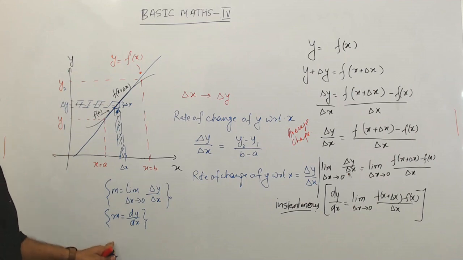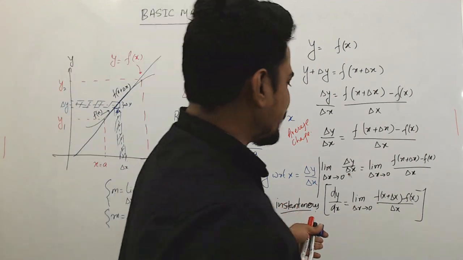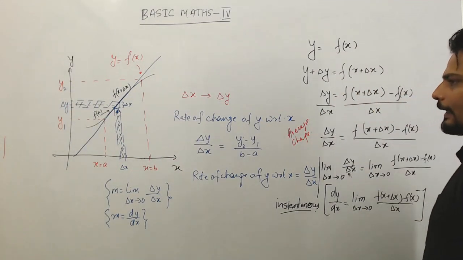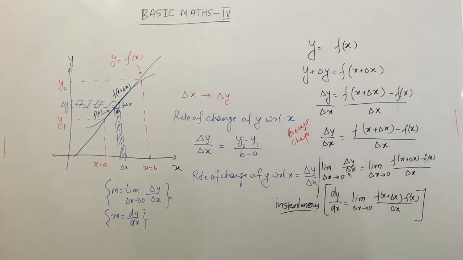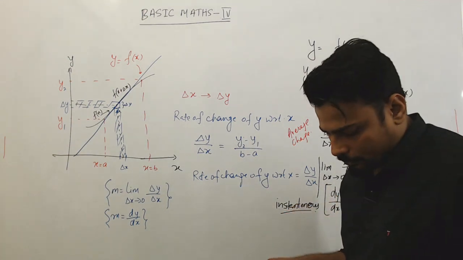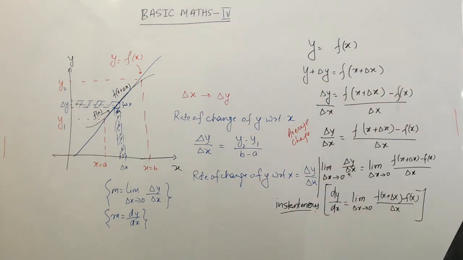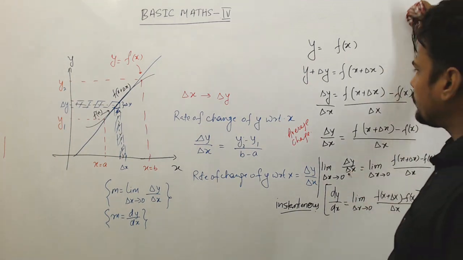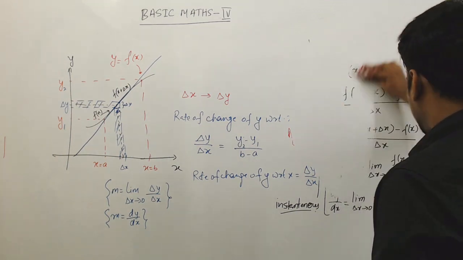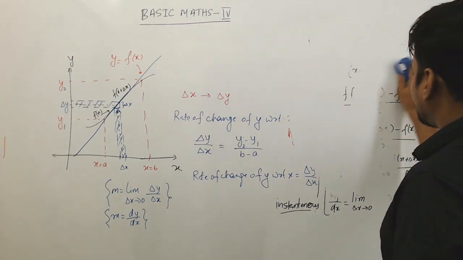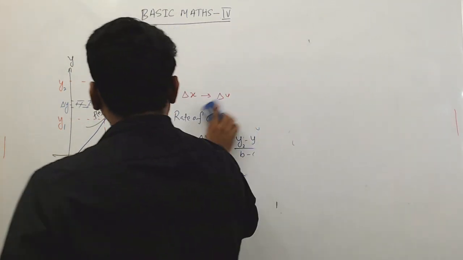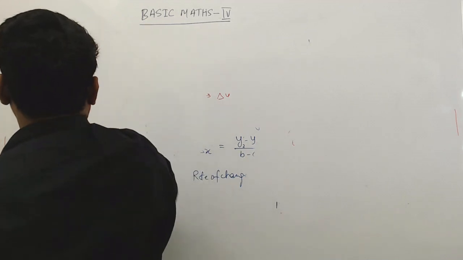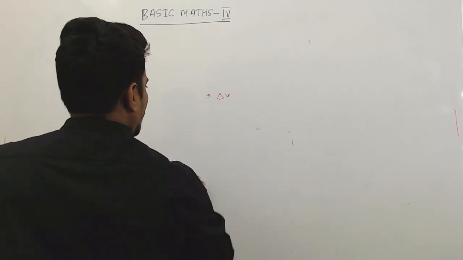This gives birth to the derivative. This is also called the derivative of y with respect to x, and from here we get some basic rules of differentiation. So all good, my students? Here, let me try to make a relation between this and differentiation. I'm sure you have noted it down. All right, let me erase this, and let me show you a couple of fundamental things about derivatives.